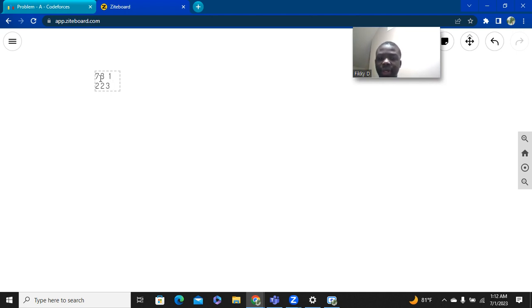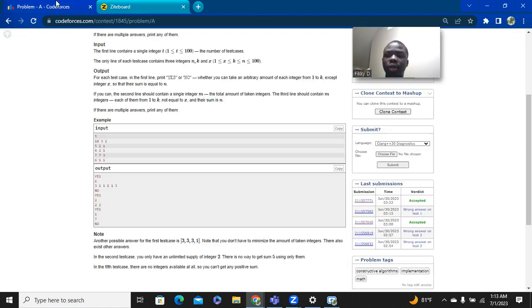But then again, we can't use 1, so we can collapse the last 2 with the 1 to make it into a 3. So in general, for any odd number, if k is at least 3, then we can just spam a bunch of 2's and collapse, and then spam a 1 and then collapse the last 1 and 2 into a 3, since we know we can't use 1. And the idea is that for odd n, we will always need k to be at least 3, because if k is 2, then we can only use even numbers. And we're assuming x is 1, by the way. So that's clearly the case.